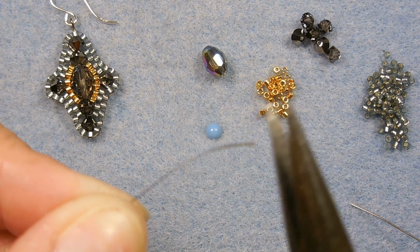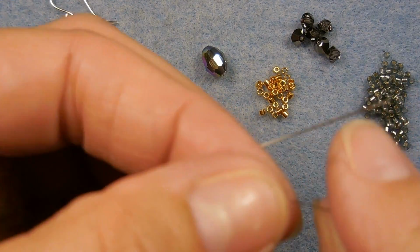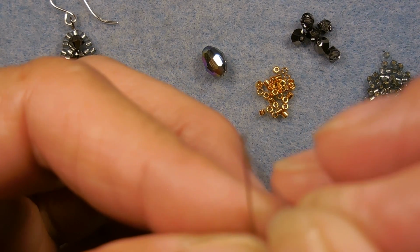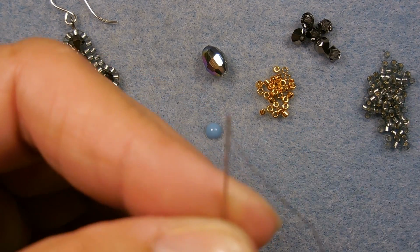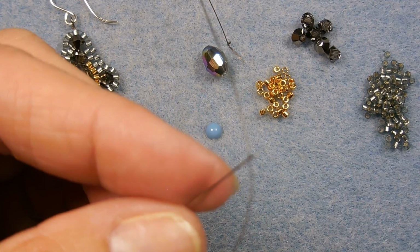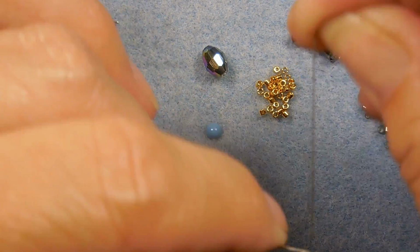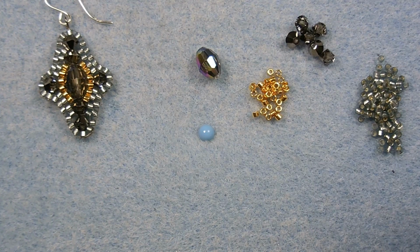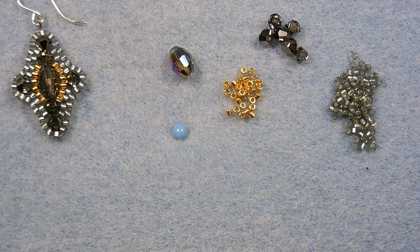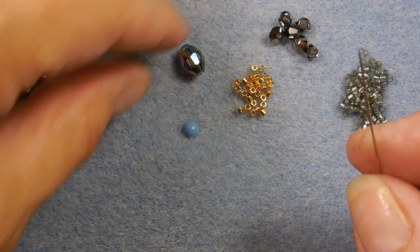of my thread, because it is impossible to thread these needles with round Fireline, because you're essentially threading round thread into a nearly flat eye of the needle. So I've got that. It takes away a lot of frustration. Pull that down a little bit. I've got a little less than a wingspan, I'd say an arm span and a half. You can do a wingspan. That will probably do both of them.